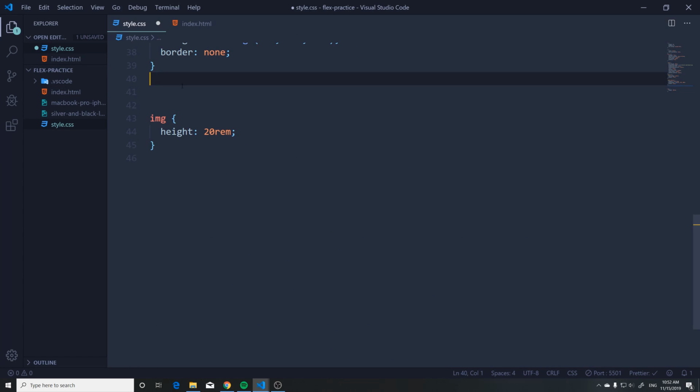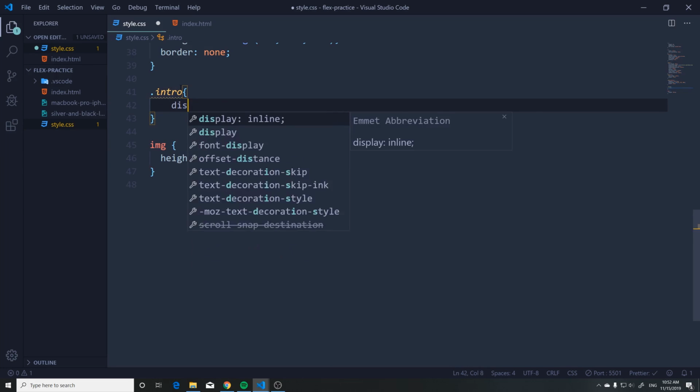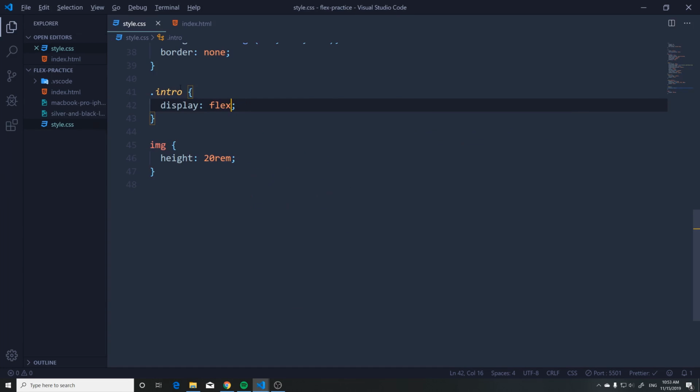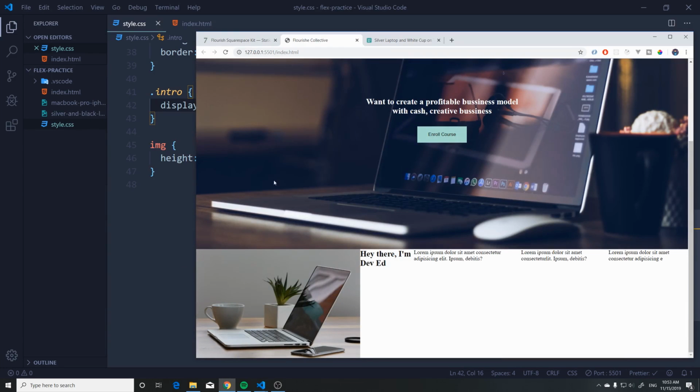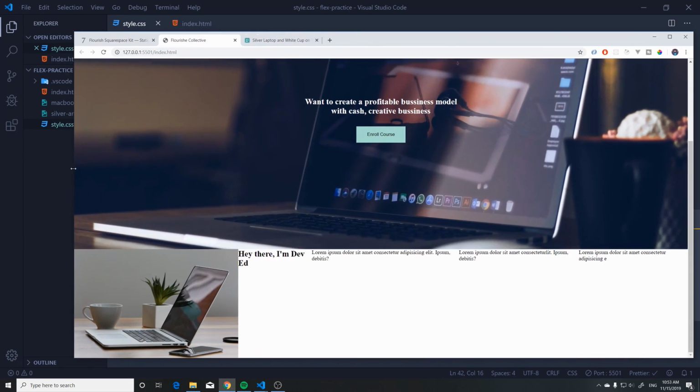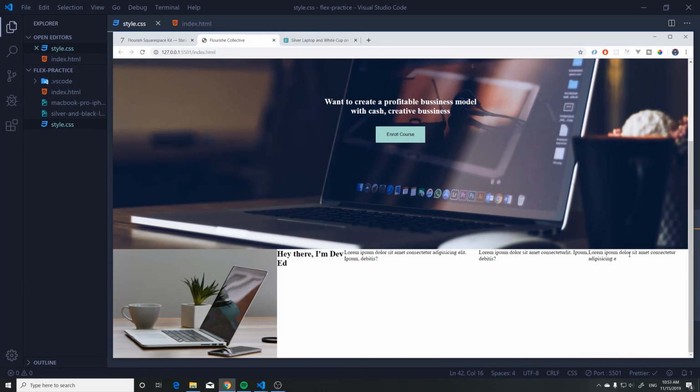So we can get the intro, display flex. Hit save. Oh no, all of our content runs the way I thought it would, is this way, right? But I just want the image and the rest of them to stay intact.